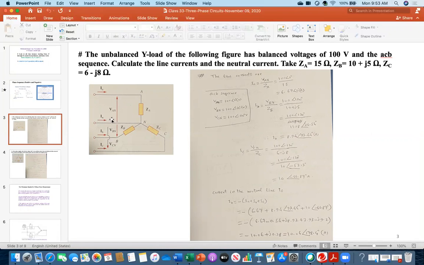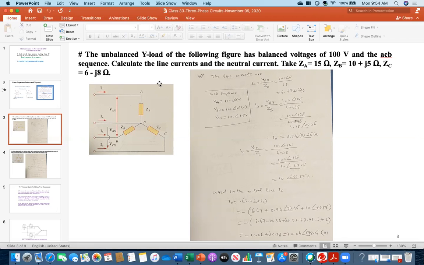So everybody see, this is an example of a three-phase system, A phase, C phase, and this is B phase. And this is the neutral line. The figure shows that IA current is entering here, IB is here, IC is here. Through the neutral, current is entering in that way. And then voltages are given: this is VAN, this is VBN, this is VCN. But it says it is unbalanced. Because it is unbalanced, all three impedances ZA, ZB, ZC are different. You see the magnitudes, ZA this, ZB this, and ZC this.